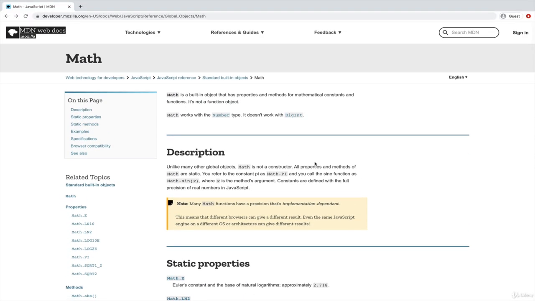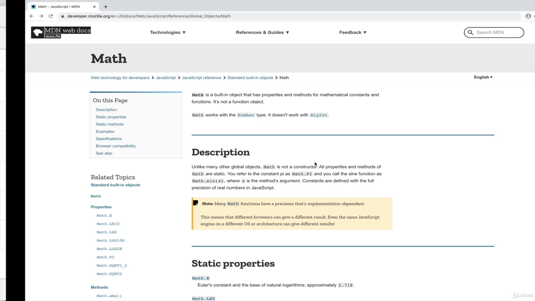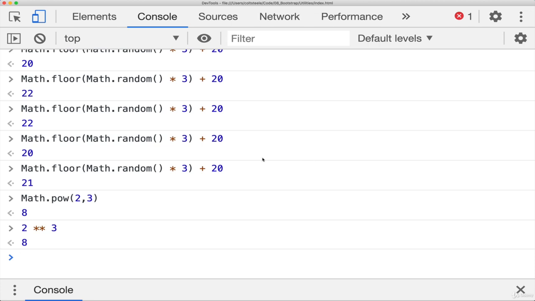Remember, we have not really covered objects at all. So all that we know right now is that an object is just a place to store stuff. So it's not all hanging out on its own in the middle of nowhere. All this math functionality has been combined into a single object, a single entity called math with a capital M.